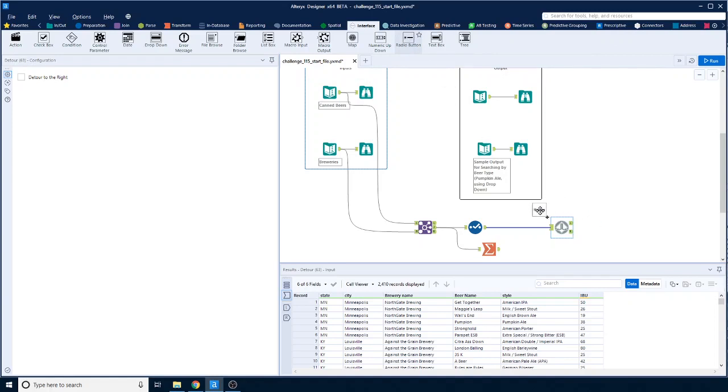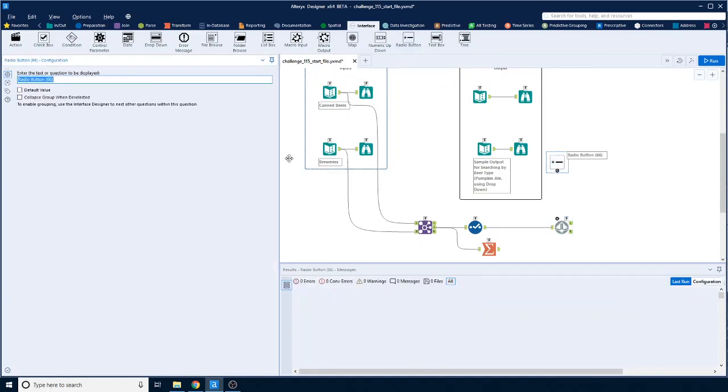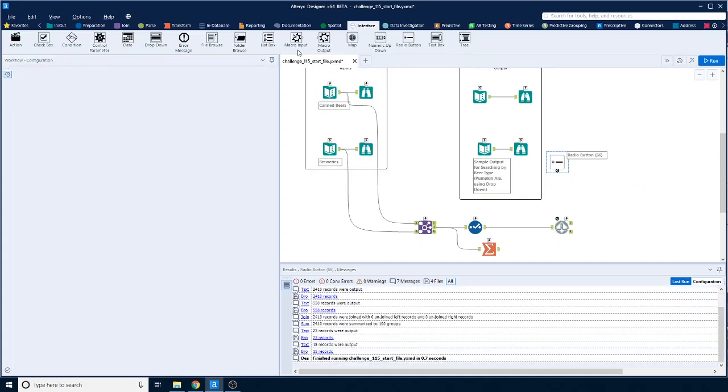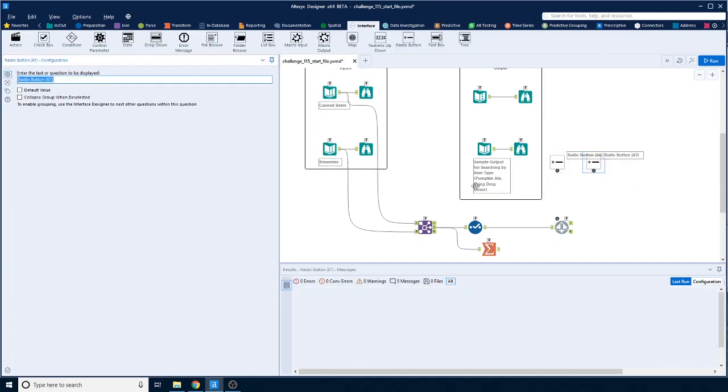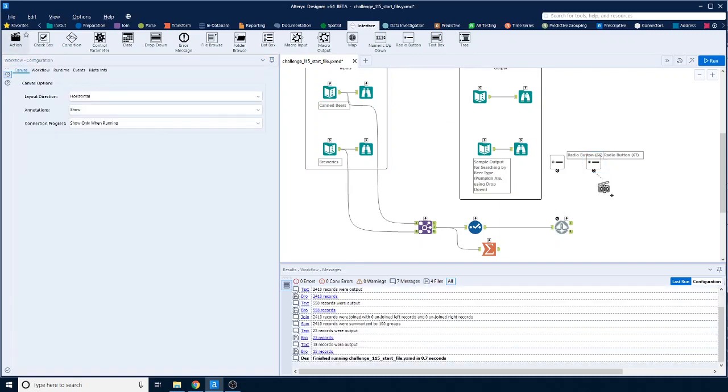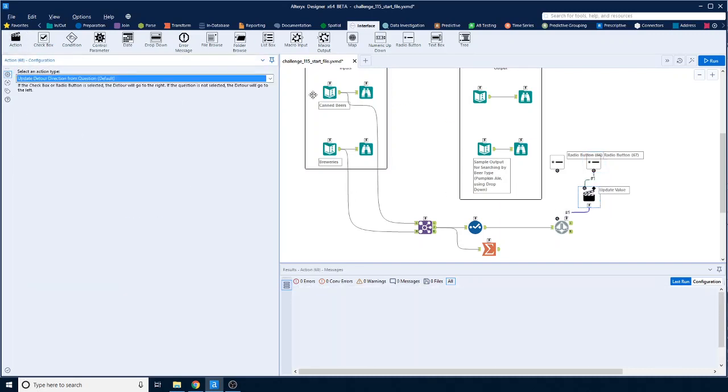And now a radio button will do that. So we get one for the left, which is default, and we'll just keep this there. What do we want to go first? State. By state. Okay, and then we want another one, and we want to call this by style. So that will then change. We put an action on that one, it will update detour direction from question. So when we run the question, it will ask us which way we want to go.